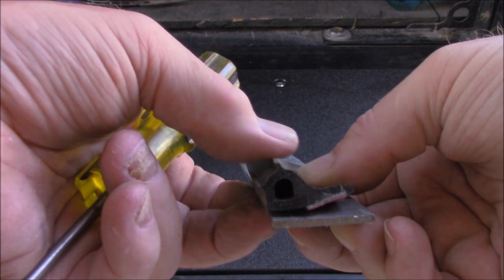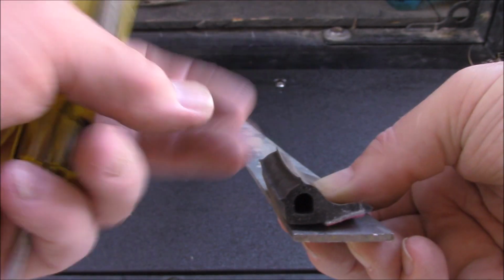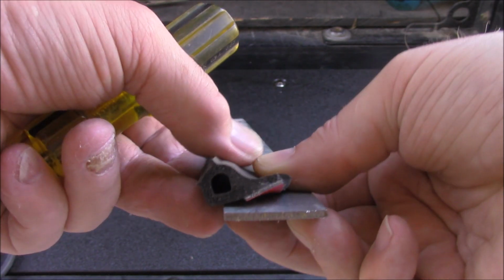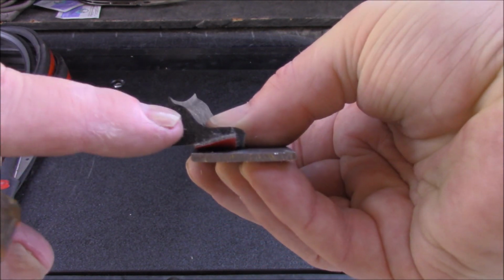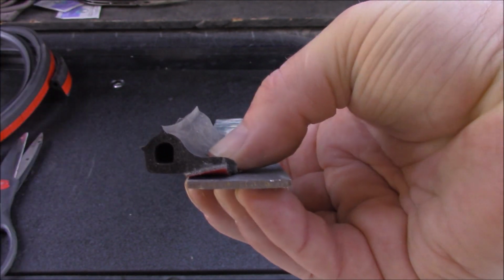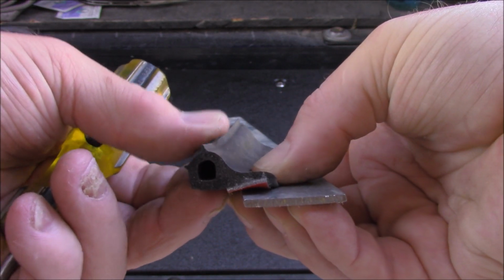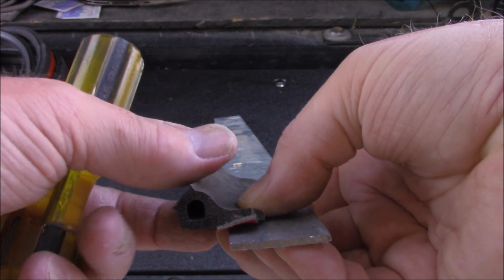Unfortunately, it's not, because this doesn't give the way you think it does. If you come up here and just have it like this and close the tailgate on it, it won't crush enough to allow the tailgate to close. So we don't want that. When we mount this, I'm going to mount it out here so that this sealed gasket edge is just off the edge of the metal right here. That way, when the tailgate closes, this whole thing will flex like that, and it won't jam the tailgate, but it will still provide a good seal all the way around. Okay?